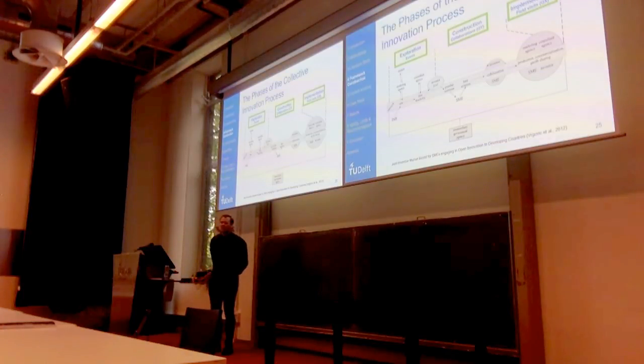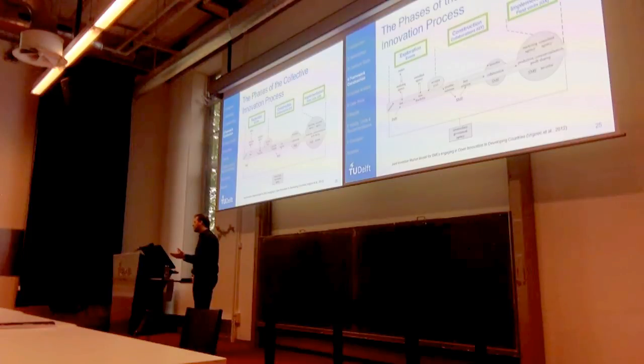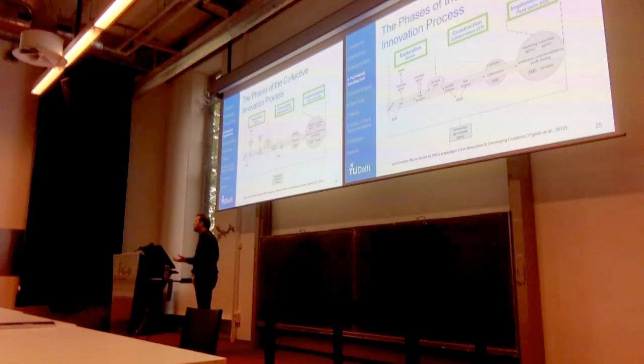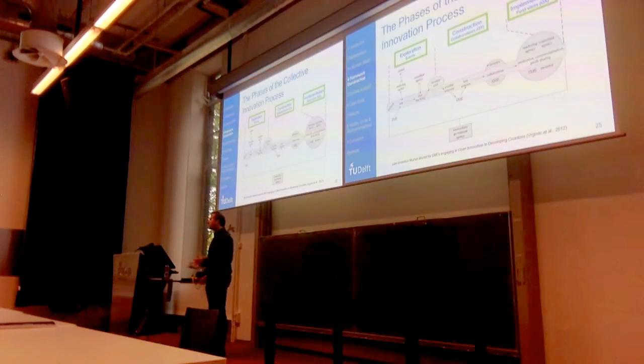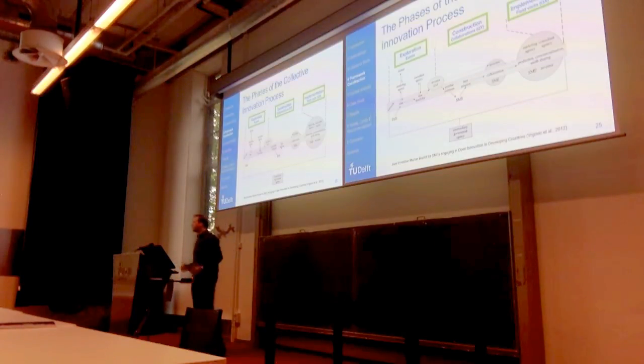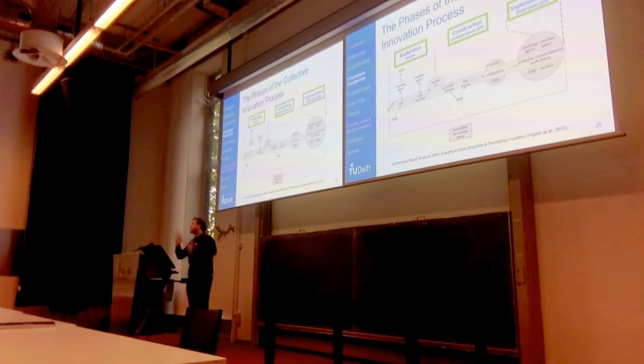Because when I got the insight that the collective innovation process should be segmented, I went into literature again, looking for how it can be segmented. I found five different versions of segmenting an innovation process, and it was all done on the innovation process of one organization, and there was nothing about the collective innovation process. So I really had to come up with this myself, and I also pushed it a bit in the direction of my data collection processes and what I could research. But I'm very aware that these are not the only phases that you can think of. There could be a design phase, for example, included as well.